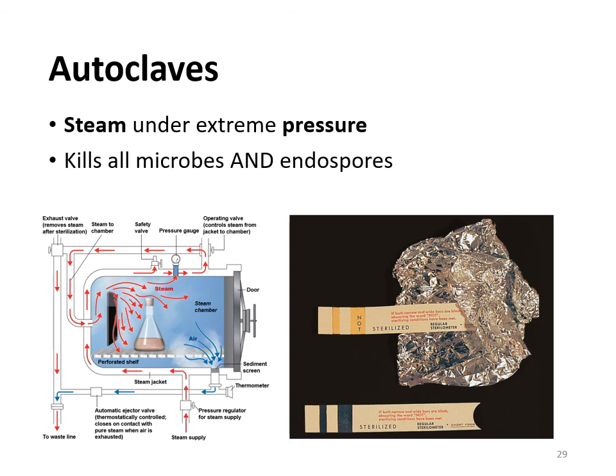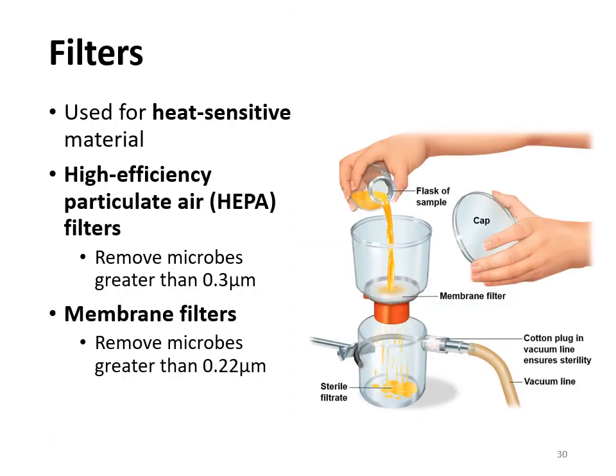Okay? And in the figure here, you see the two different colors of the tape. You have the yellow and the blue tape. That's basically just so that the person autoclaving knows that that reached the proper temperature and pressure to be sterilized. Okay? But for autoclaves, I want you to know high heat, high pressure, sterilizes. Now, you also have filters as an option. I want you to know the difference between using an autoclave and using a filter.